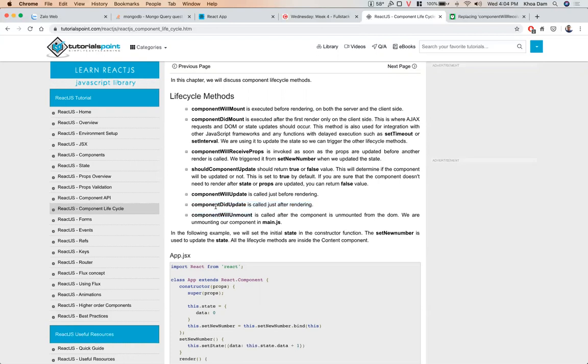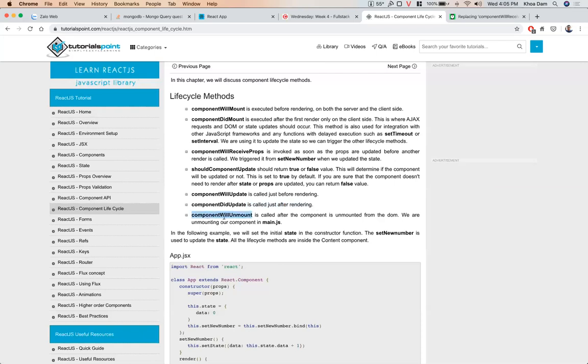Basically, you will use componentDidMount, componentWillMount, and componentWillReceiveProps the most. componentDidUpdate is used to check if the previous state is different from the current state. If they are different, the content will be executed. All the content of this function will be executed. So you rarely use it, but in some cases you use it.